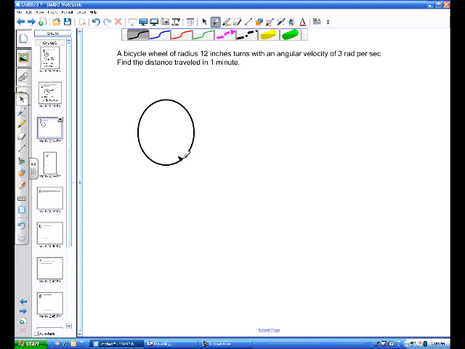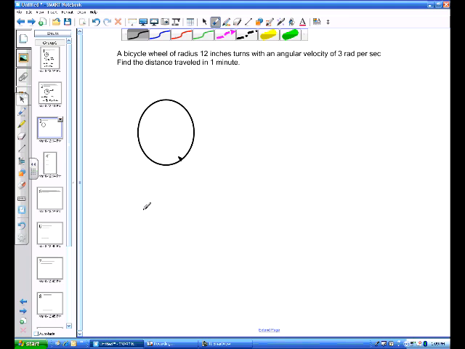So you could think that if you could cut the circle, and then as you turned it, it was laid out, that would be the distance on the ground you've covered. So if we can find out how far a point's gone around the circle, then that will also be our same linear distance. So we want to find our distance.